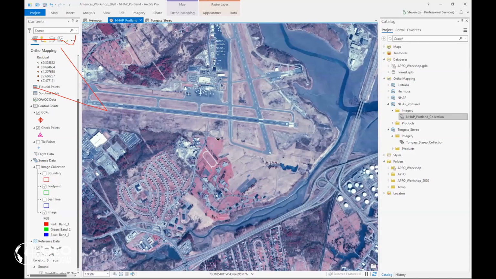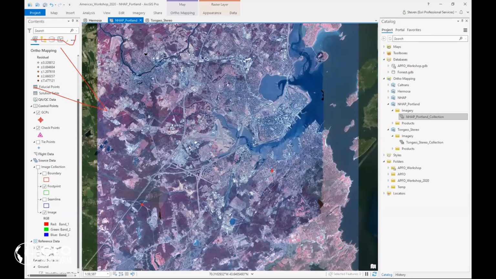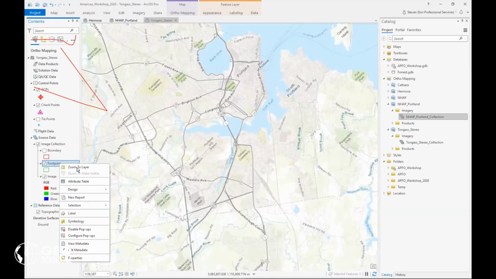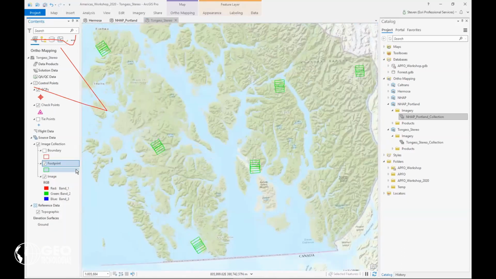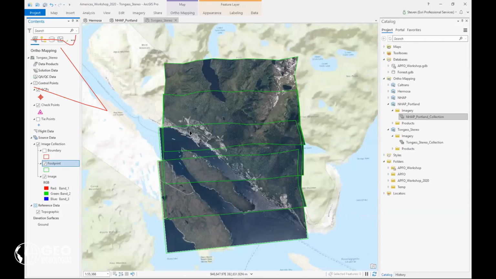So again, what we're trying to do is to give you the ability to do all of these workflow steps directly in ArcGIS. Okay, so here's the smaller scale version, and here is the one for Alaska. And the one for Alaska was slightly a different use case. And in this case, we have collections of stereo models that were being used to do QA of ortho base mapping.